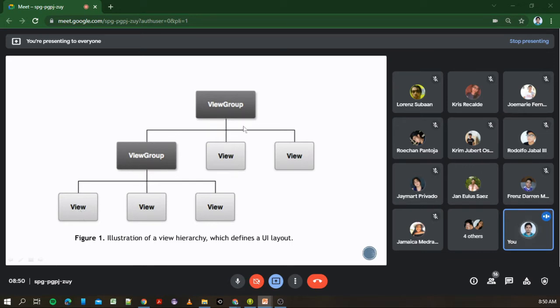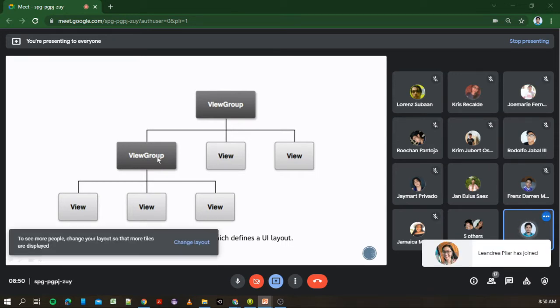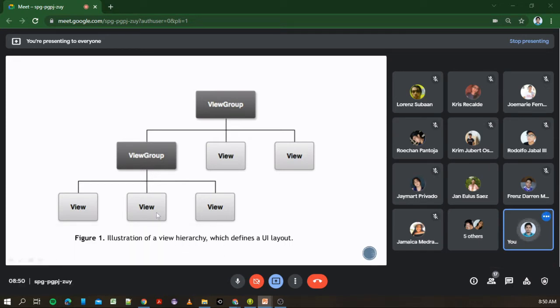Kaya kung makikita natin dito, halimbawa ng example natin na view group dito sa taas, for example, meron tayong relative layout view group at under nun, dito sa view group na to, pwede tayong maglagay ng linear layout view group. Tapos dun sa linear layout view group na yun, meron pang mga views na pwede tayong ma-define sa ating user interface. Doon pumapasok yung mga buttons, text box, or text fields, combo boxes, and other views na pwede nating ilagay sa user interface ng ating application.